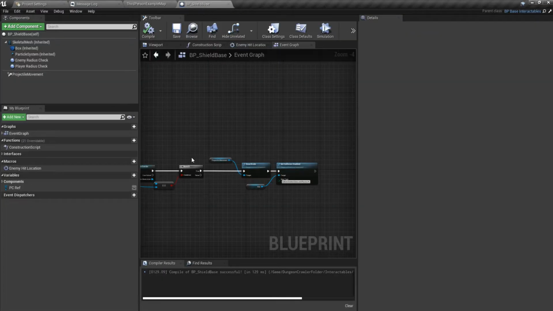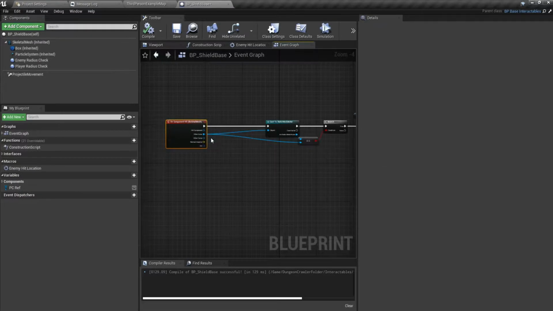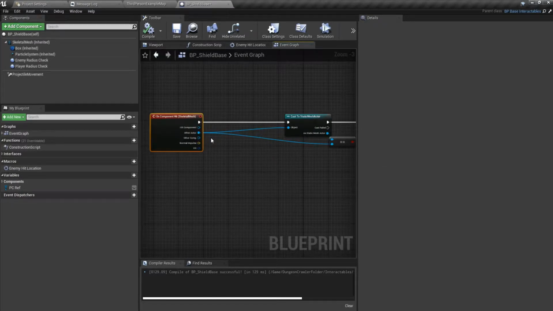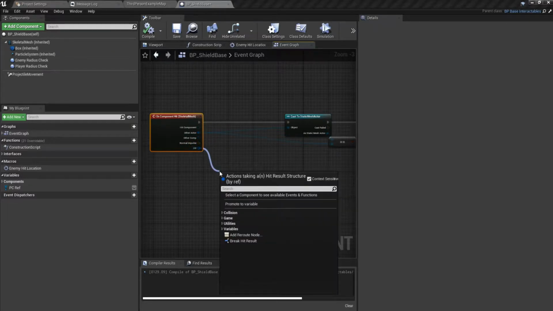So it's stopping the shield away from the wall. So we have to do something with the hit results from here.